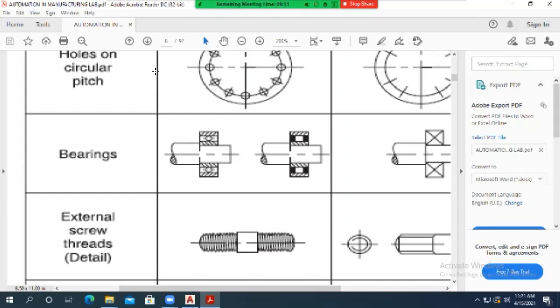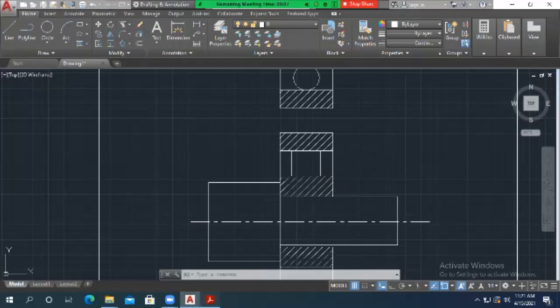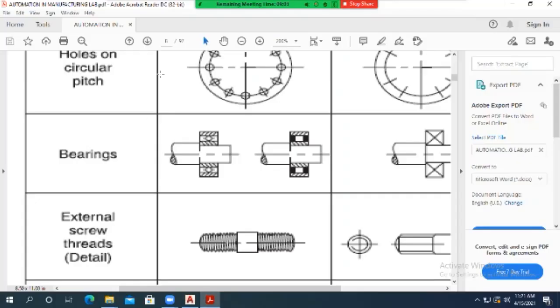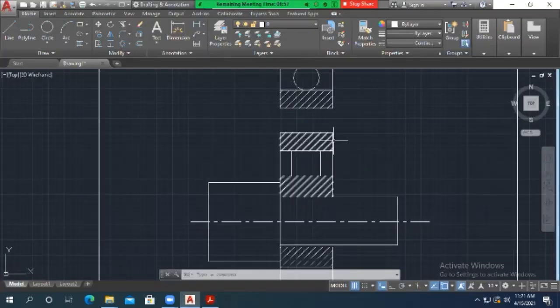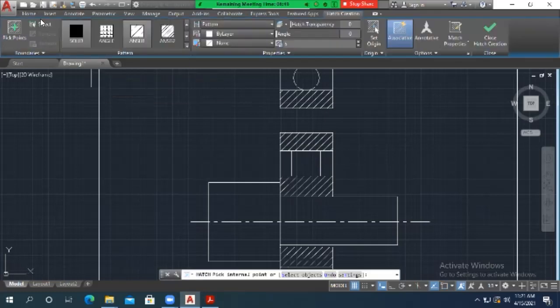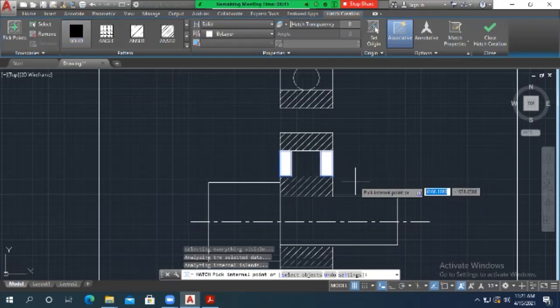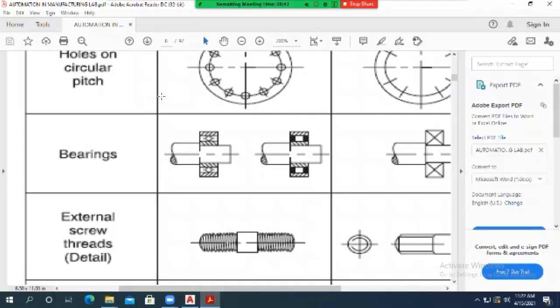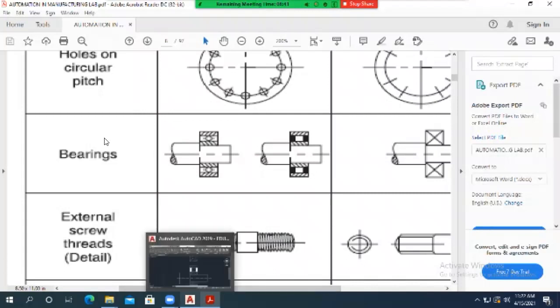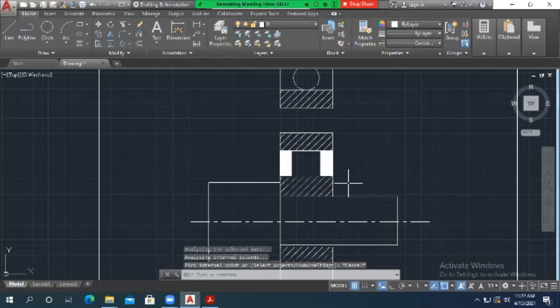Okay. So we have a filled space here, isn't it? Because this is completely different, right? We have a white background and the lines are black. So here we have a different case. So we'll fill it with white space, right? So hatch, we have a solid one there, the very first. You can fill it here and there, isn't it? That's where we wanted to fill. Yes. Where there is black, there should be white.